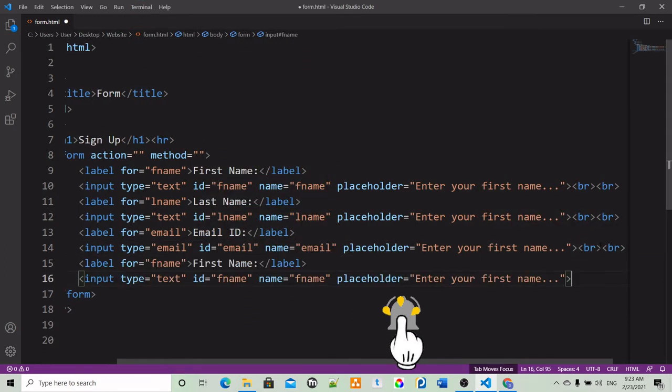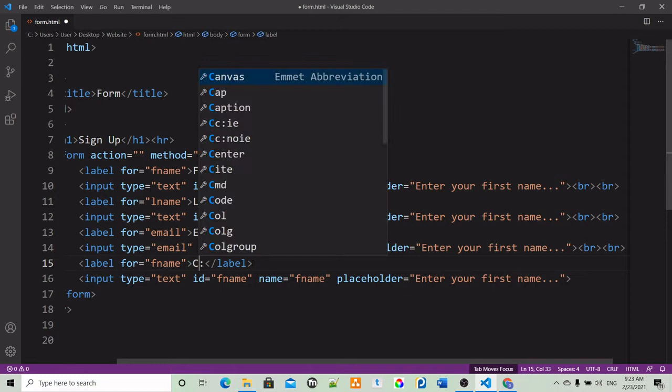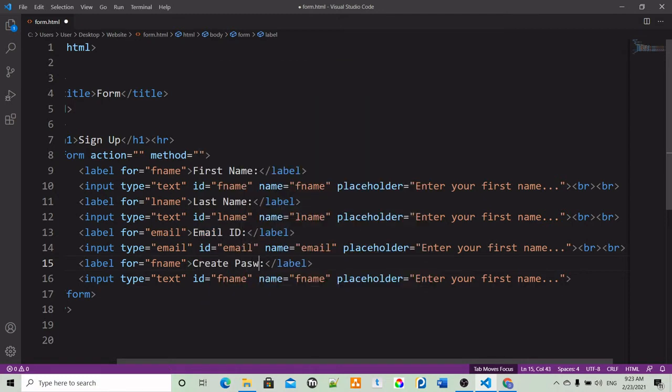And we need the password. We write Create password, and this is for password, and the input type is password.